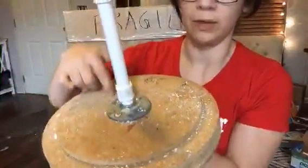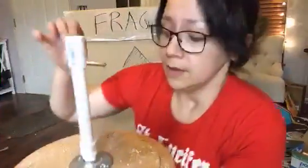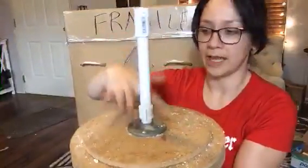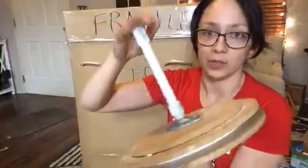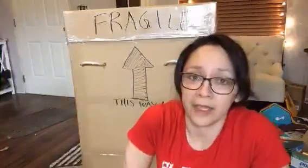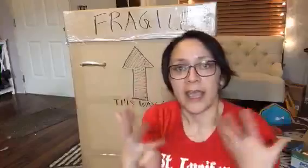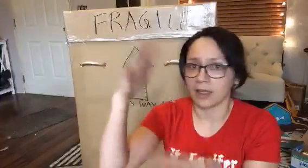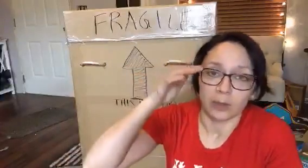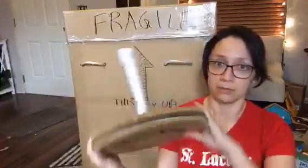Judges don't care what you use for central support at all. You have your metal flange, your PVC in the center, and then you stack all of your cakes over that. Even for a wedding cake, you'd stack it all onto the PVC and glue all your tiers together. Someone asked if the boards damage the fondant — well, your fondant is very dry because you've been working on a competition cake for a while. It's a thin layer of fondant over styrofoam that's been drying for about a week, so it won't be damaged. You could always pad it with a little soft foam, but really the central support is what holds your cake from tipping.